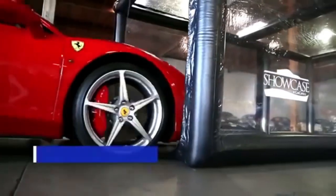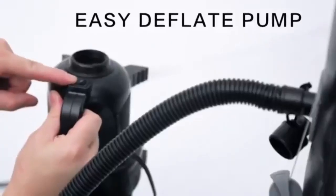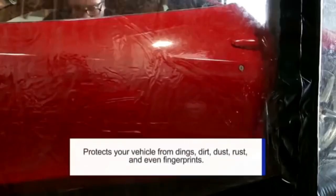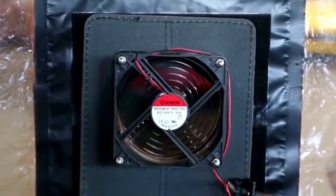Another important feature of this cover is its ease of assembly. To install Showcase, simply connect the pump and wait for 3 or 4 minutes. At the same time, the pod with all the equipment weighs only 55 kilograms. Despite its lightweight design, the capsule is very robust. The floor is resistant to abrasion and fire and doesn't react to petroleum products or antifreeze solutions.